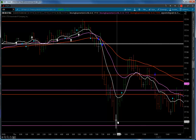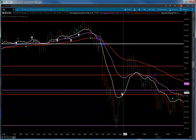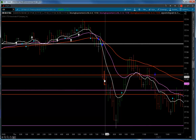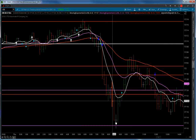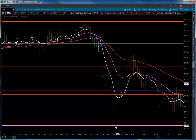So it's tricky. I'm not going to sit here and tell you that it's easy to hold through all this and get these maximum amounts of profit. With an automated system, you'd have got out probably at 22, so you'd have got in at 28, so you'd have gotten 6 ticks out of this big move. But discretionary, you could try to hold and trail these things, but these kind of bars here will knock you out. But if you can hold it, you can really turn it into some big winners.